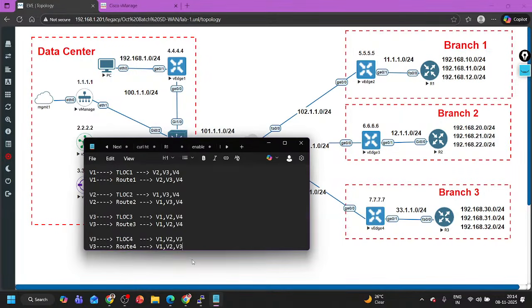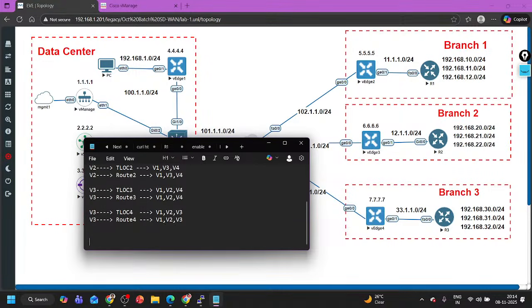Or let's suppose I don't want to change the topology. Means if you want to change the topology, you want to create hub and spoke, that means you want to block some TLOCs between the branches. You don't want to advertise TLOCs. Let's suppose I want TLOCs as they are, means all the branches should have IPsec with each other.